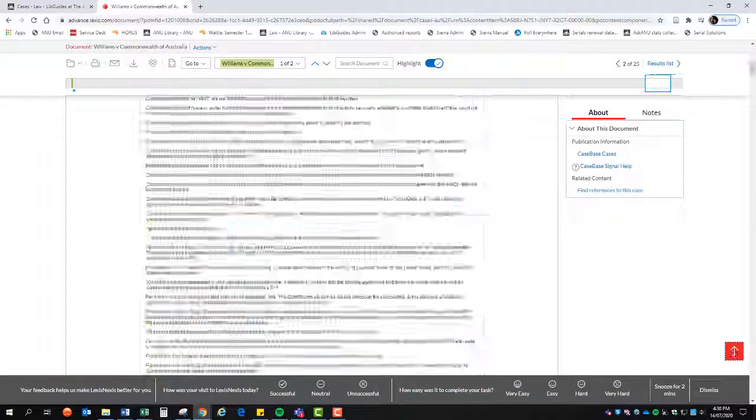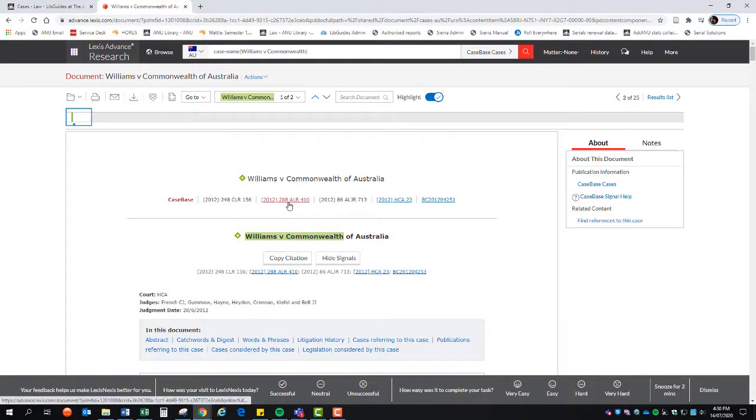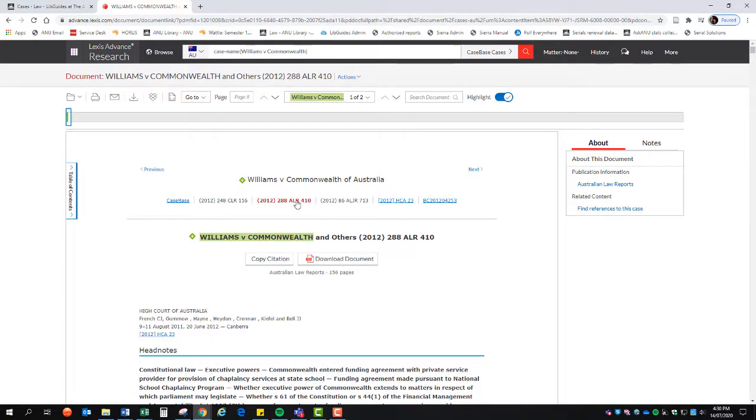To access the full text, click on the citation link to view the HTML version. From the HTML page, select Download Document to access a PDF version with the page numbers, which is appropriate to cite. AGLC and courts require that if an authorised report is available, this is the report that should be cited. However, each of the Australian case citators holds the publishing rights for different report series. For example, the Commonwealth Law Reports, which is the authorised report series for the High Court of Australia, are not available on Lexis Advance, but are available on Westlaw AU.